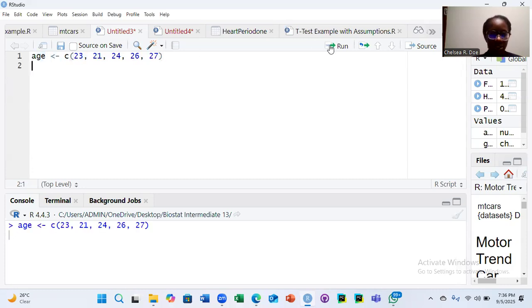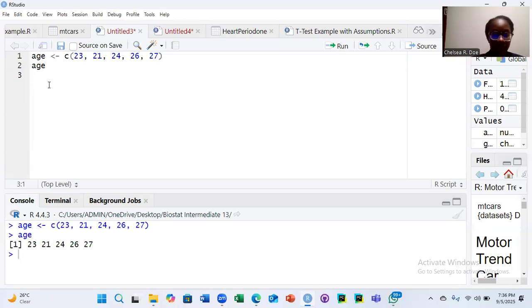Let's run this. So we have run it, and then we can print. You can either print age or you could just type age directly and run. So you see that the ages of the 5 college students are 23, 21, 24, 26, and 27.